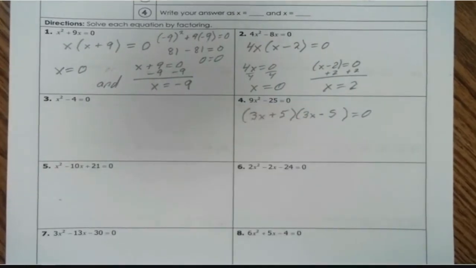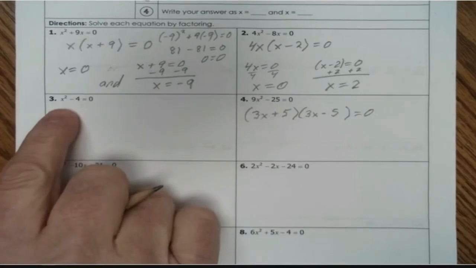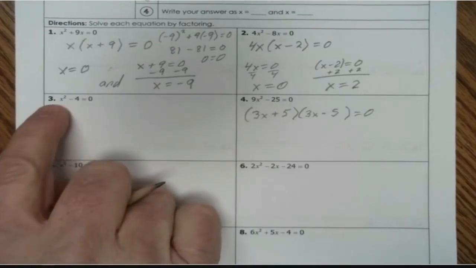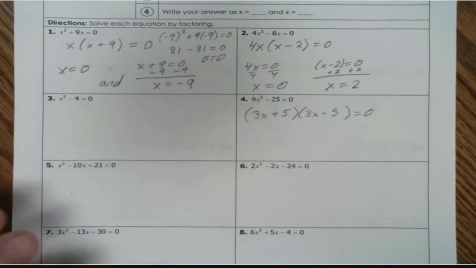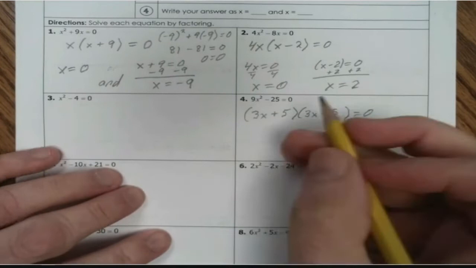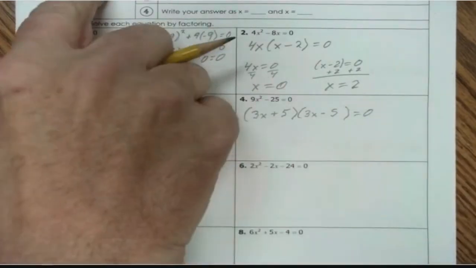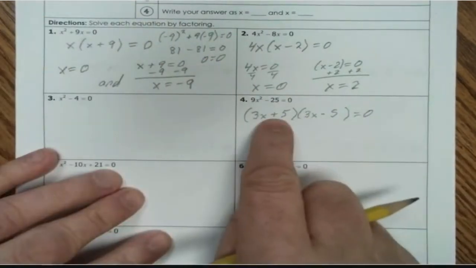If you're practicing these other problems, this is also the difference of two squares. X squared and 4 are both squares, and it's taking the difference between them. So you can use that same method over here. So now we need to find out what the solutions are. We haven't solved it yet. We factored it. We haven't solved it.